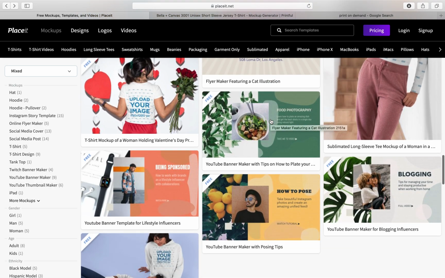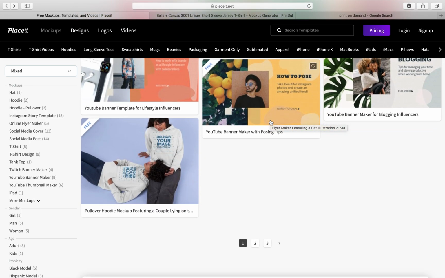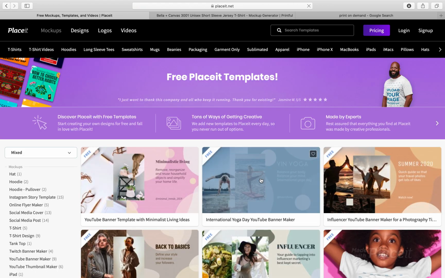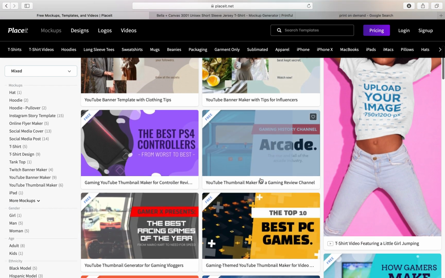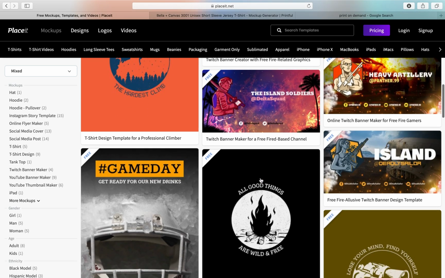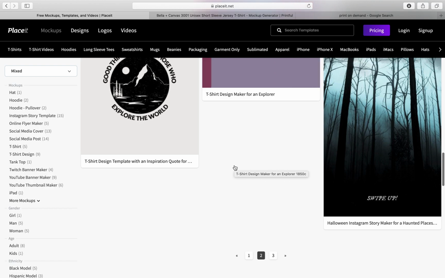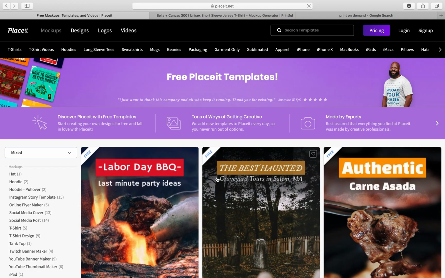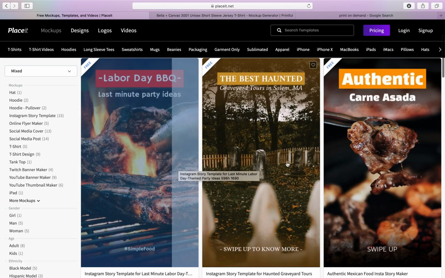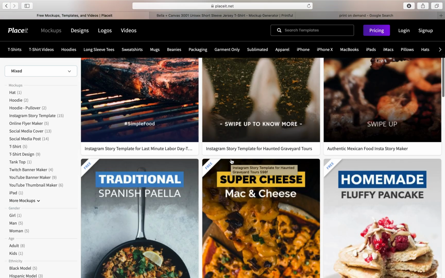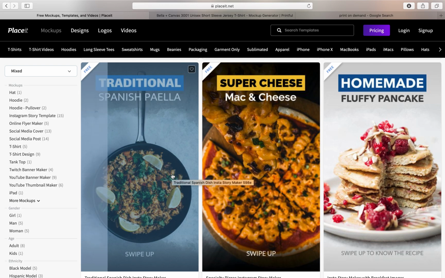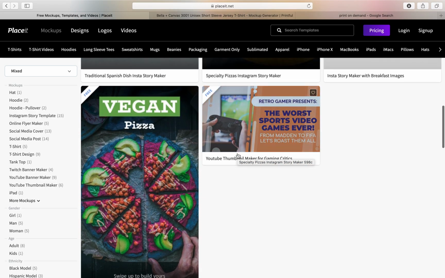And there's quite a few free ones though. This is what I was a bit mind blown about. I didn't even know about this. So quite a few different free setups they've got here. A lot of these you can make on Canva and stuff, but it's always good to use pre-made ones, so it makes it easier and less of your time. And then again, as you can see here, a lot of those swipe up sort of features for Instagram stories that you can play around with as well.